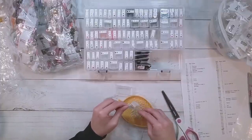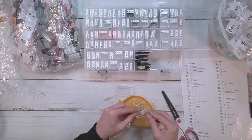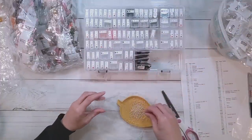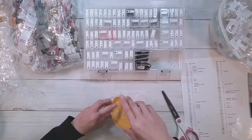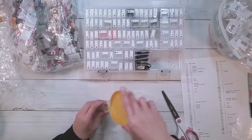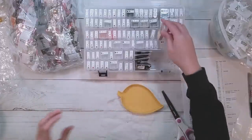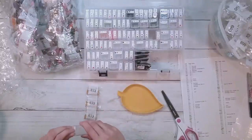I wonder if it's faster for them to put together the diamond paintings with these or weighing out the drills. Is it faster to count or to weigh it out? It probably is faster to count. It's all of them for this one, yep.